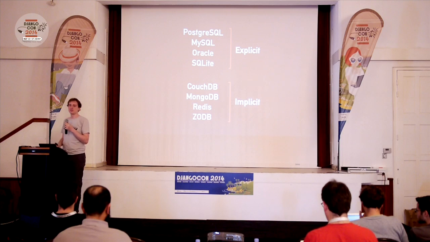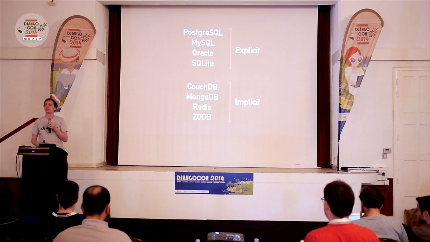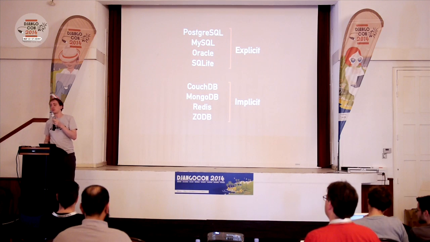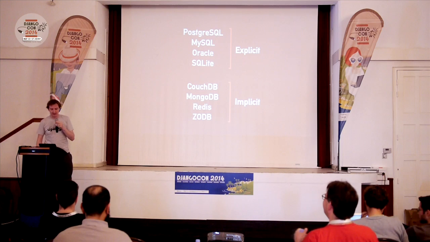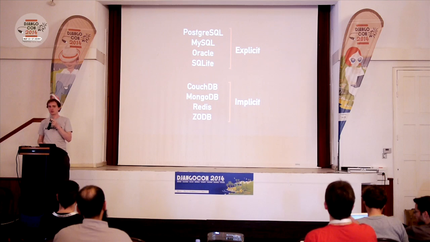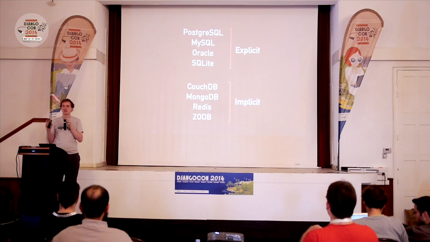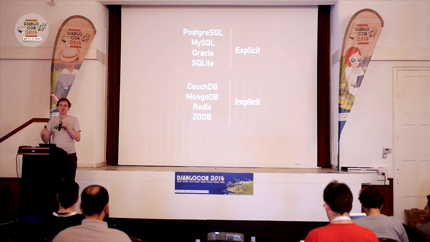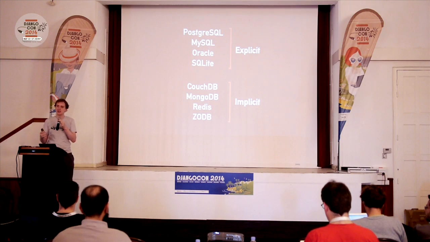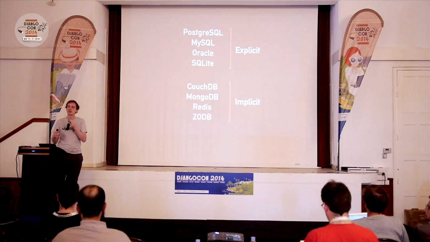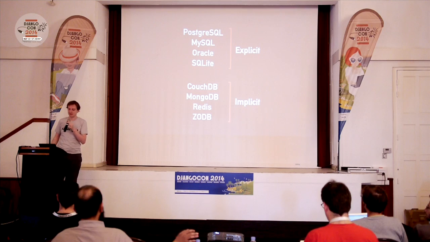Redis and things like ZODB are similar. ZODB is the Zope object database, which I'm sure some of you will be familiar with from Plone and things like that. It also stores arbitrary objects in a tree, and Redis is a key value store that has a few set types. Redis is the least schema-y, it's more key value, but there is still some, your code assumes some layout of all the databases. If you're using Redis, you assume a certain kind of key, you assume a certain kind of value. So there are still assumptions here about the schema or the type of data you're putting into the database.